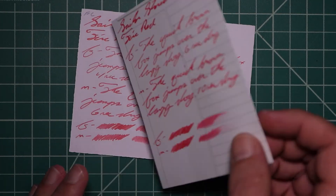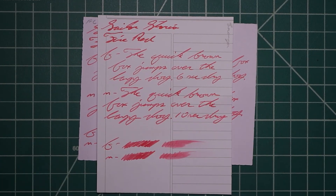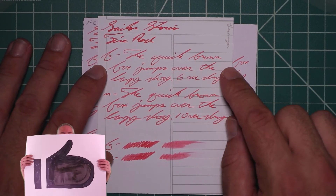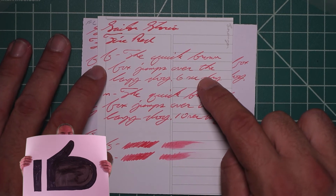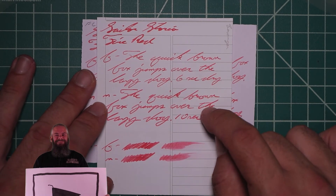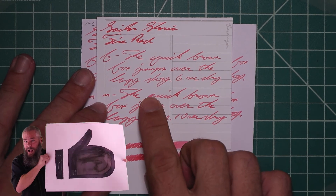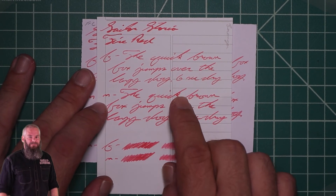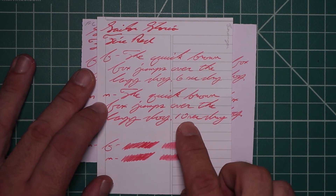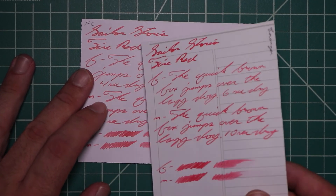How about Levenger? No bleeding, no ghosting. The 1.1 is no feather spread, halo sheen, and no shade. The extra fine is quite a bit lighter than the stub with no feather spread, halo sheen, no shade, 6 seconds to dry. Medium is about the same tone as the extra fine — it does appear to have some spots with shading, going from lighter to darker — it took 10 seconds to dry. The scrubby for both showed no color variation, although we are getting some in the medium.